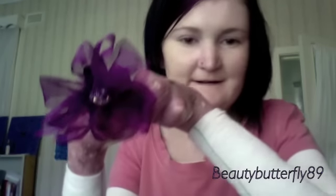And yeah, so the first one was from my really special friend. Her name is Shellbarbie, and she's a YouTuber here on YouTube. She made me the most gorgeous bow ever. Hang on, I'm not holding it up properly. But my light's gone off now. Yay. So this is what it looks like. It's got little diamonds in there.